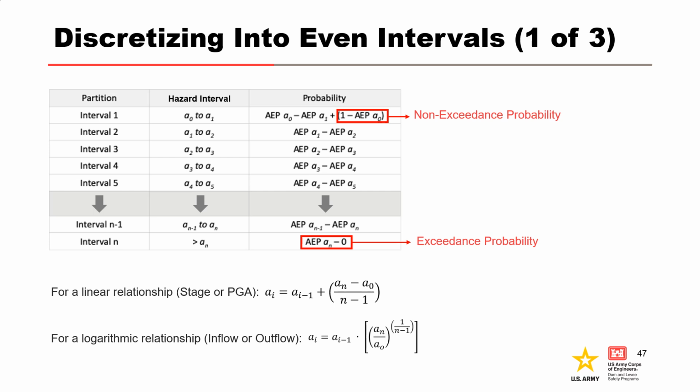The formulas for discretizing into even intervals are provided at the bottom of the slide. The default for tools like RMC QRA Calcs and RMC Total Risk is to use even intervals. But like I said earlier in this presentation, if you're going to use even intervals, you need to make sure you use enough of them to account for inflection points in the hazard curve, the system response, and the consequences. Also, when we say even intervals, we mean all but one even interval because the last interval will be for the exceedance probability. So for n equals 10, we will end up with 10 total intervals, 9 that are evenly spaced, and then one interval for the exceedance.